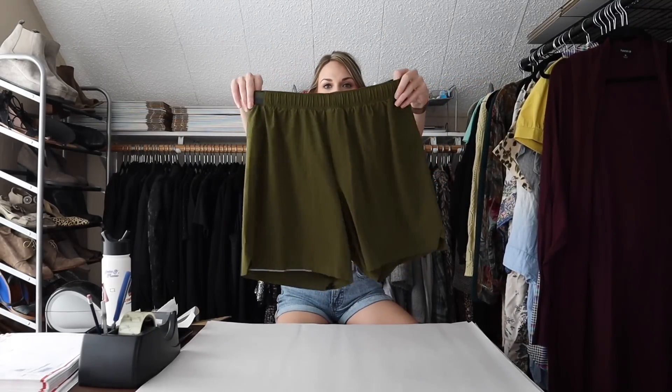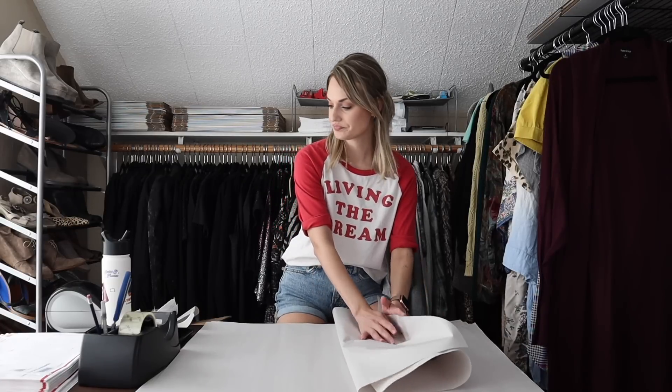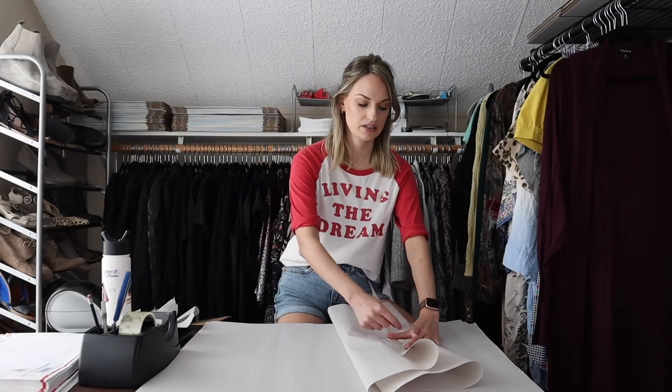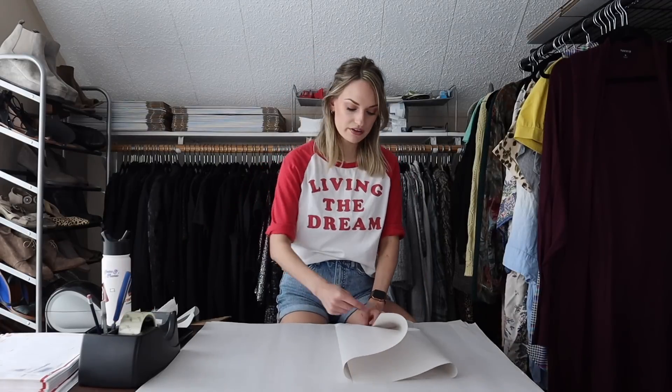Our first — actually our first two sales were from my men's closet. I do have a separate men's closet. These are a pair of men's Lululemon shorts, olive green color. I love selling men's Lululemon stuff because it sells so well — better than the women's stuff, honestly. I had these listed at $38 and within a couple weeks I received a $30 offer, which I did accept.